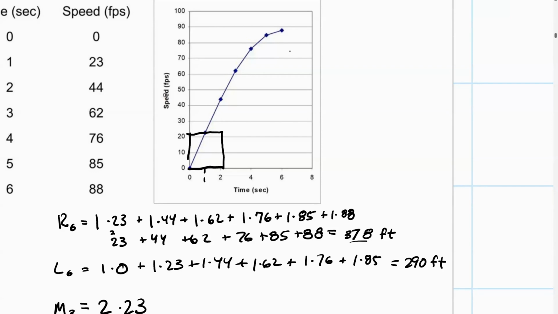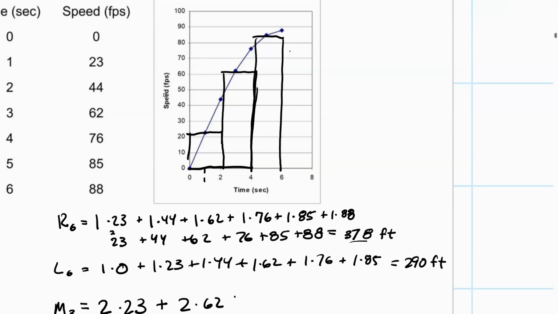So 2 times 23. My second rectangle, 2 wide, and again, I'm going to use that midpoint. So what's going on at 3? 2 times 62. And my third subinterval is that midpoint plus 2 times 85. Now, you might be saying to yourself, yeah, it looks like we threw away half the data. And I'd say, yep, sure looks like we did. But remember, on this first subinterval, it's over a little bit here, it's under a little bit there. It seems like it's going to wash out.